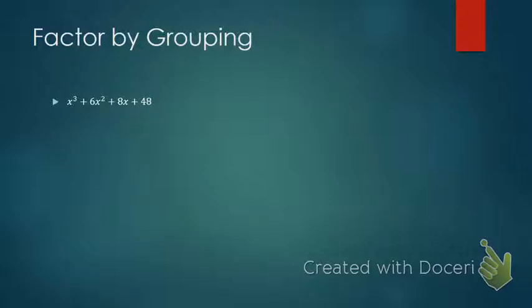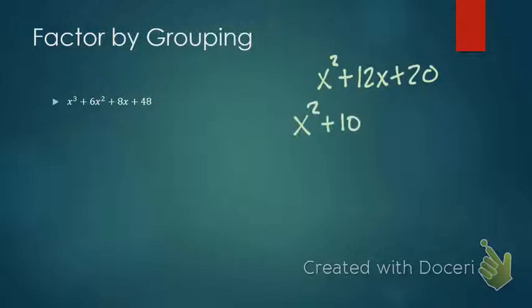Alright, so the last thing we're going to talk about is something called factor by grouping. Before we get into this, I want to go back to how we factor something that looks like this. So how we factor this is we multiply a times c, then we find factors of a times c that add to b. So when we do that, on example 2, we did this. And we turn this into 4 different terms. And again, this is an example to relate back to what the question actually asks.